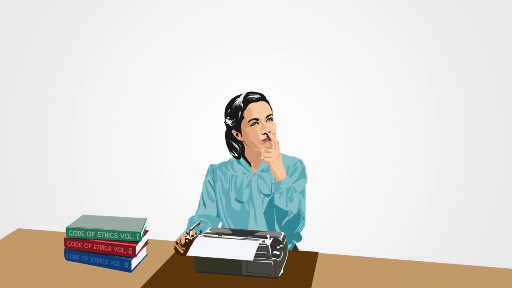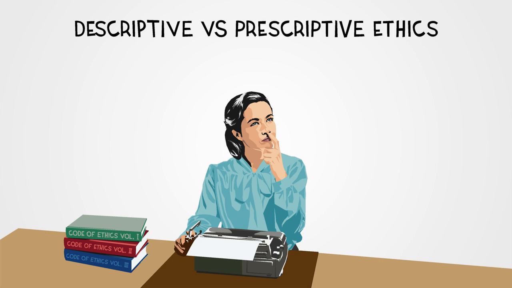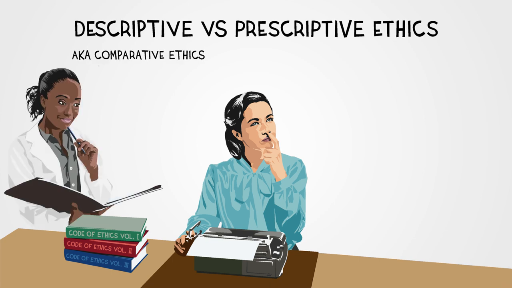When we study people's principles about what is good or bad, we find two forms of ethics: descriptive and prescriptive ethics. The crucial difference between these principles is describing or explaining behavior versus guiding or prescribing behavior. Descriptive ethics are concerned with what is, and are also known as comparative ethics. This is the scientific study of moral beliefs and practices of different people and cultures in various places and times, in order to describe how people behave and think when dealing with moral issues and arguments. The essential question in this form of ethics is: what do people think is right in a certain place, time or situation?